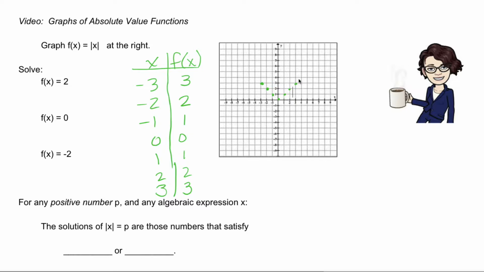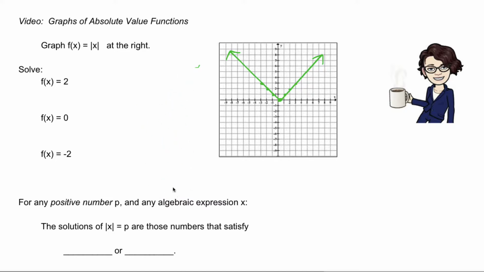And if I plot those points, that is where we end up. If I graph those, we see that V, we see that vertex, and there is one side of the V, and here is the other. It looks a little shifted over, but my vertex is at 0, 0 right there. So let me erase this table that we don't need.